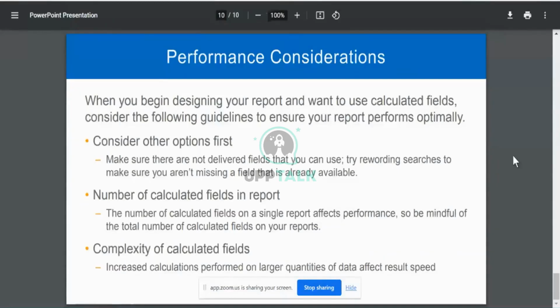Where exactly are we going to use the calculated fields? Number one, we are going to be using them in reports, which I want to be seeing next, or in your business process rules. These are the common places where I would use it, either in my reports or in my business process rules.